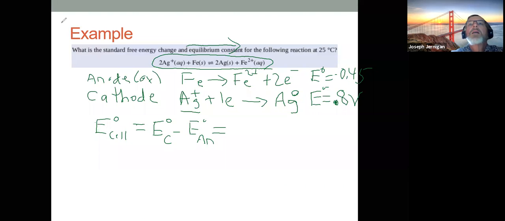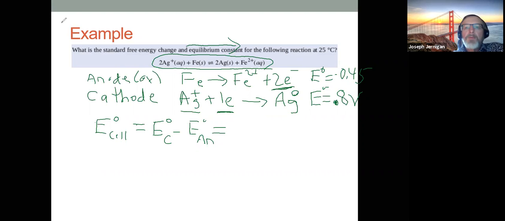Okay. Now let's see, there's one thing we need to do here. We're going to get into balancing in just a minute. It's 9:30, we've got about 30 minutes, so I think we're going to be able to do balancing. But there's 1 electron here, and there's 2 electrons here.